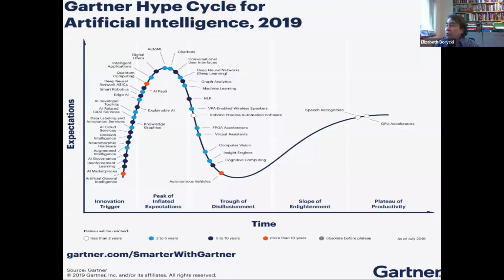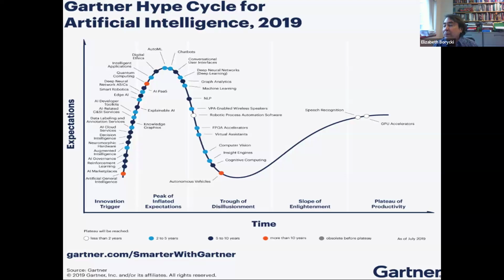And just one slide here on Gartner's hype cycle. I've always liked Gartner's hype cycle. This one is the hype cycle for AI 2019. And it really applies to any technology that comes in. There's an innovation trigger on the left-hand side, and a lot of expectations come up. And Gartner describes that as a peak of inflated expectations. And we can locate any number of, as I mentioned, AI and other technologies of many types. Chatbots might be located in 2019 at the top of expectations.